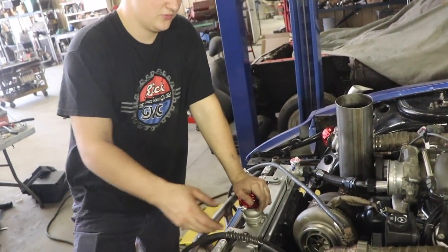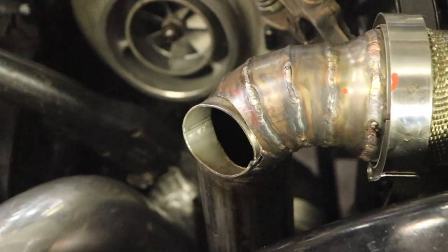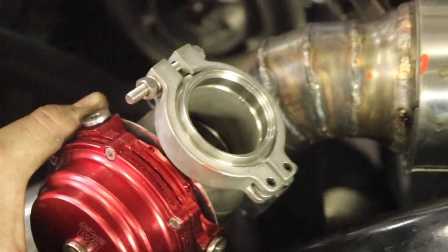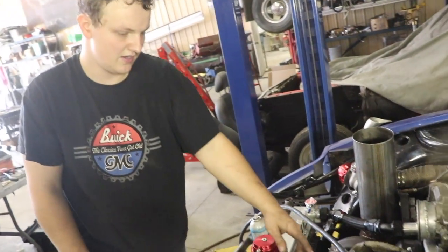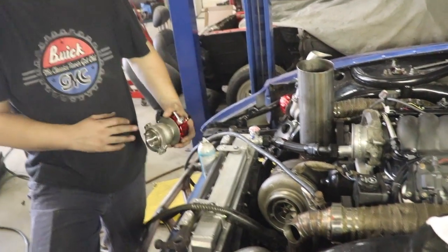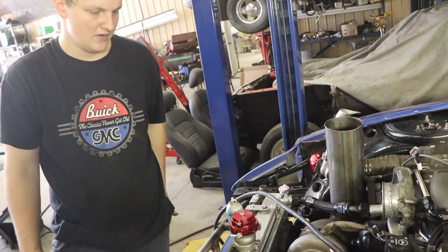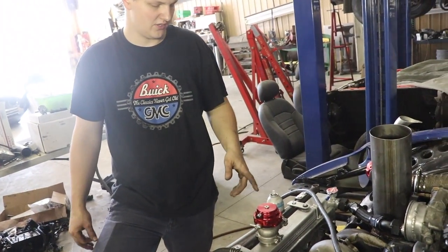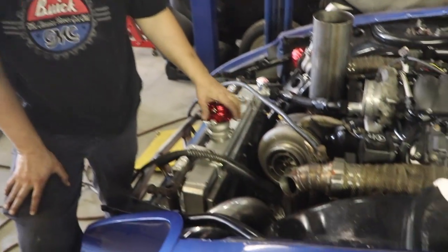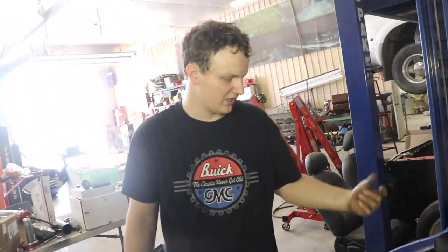Alright, so I just hole sawed out this hole, and then I made up a little wedge piece. That way I can mount my wastegate on there. So I'm going to go ahead and tack this, and then I can tack the flange on. And then we can take all this part and weld it and clean it up from the metal shavings. So, yep, gonna go ahead and tack this on and make sure this is in the right spot. And then we'll pull it off and weld it.